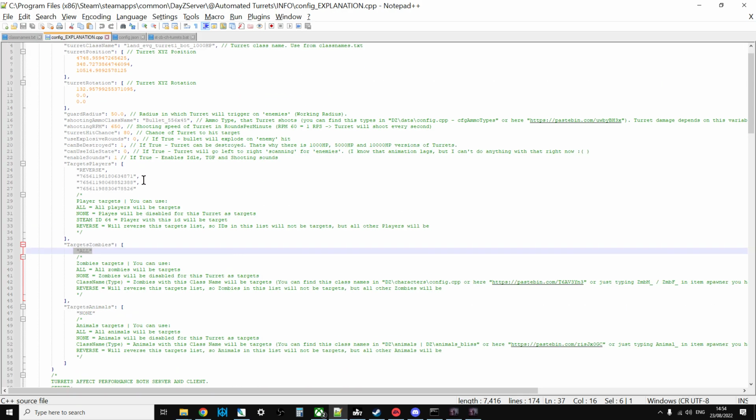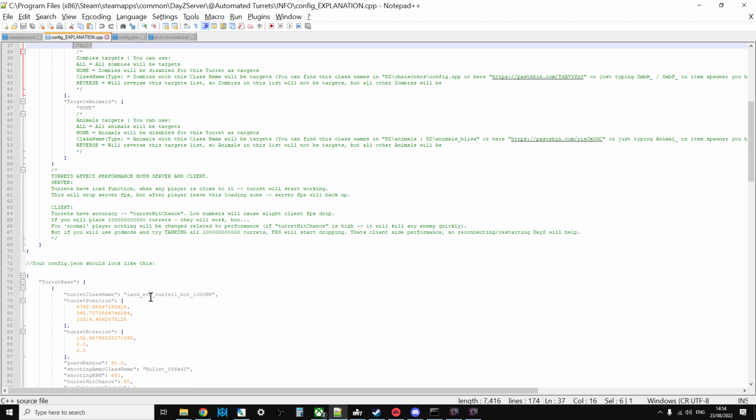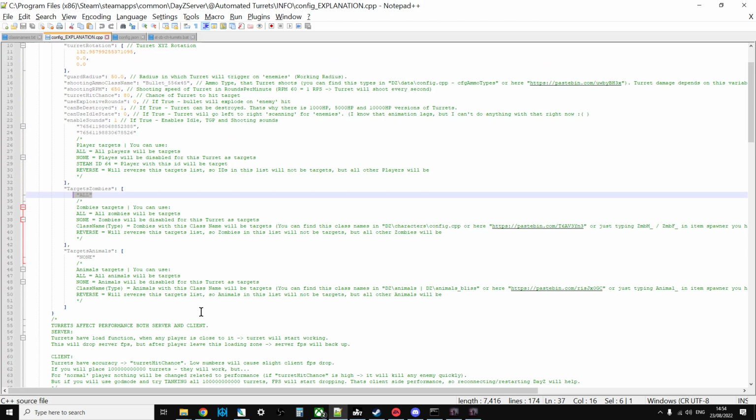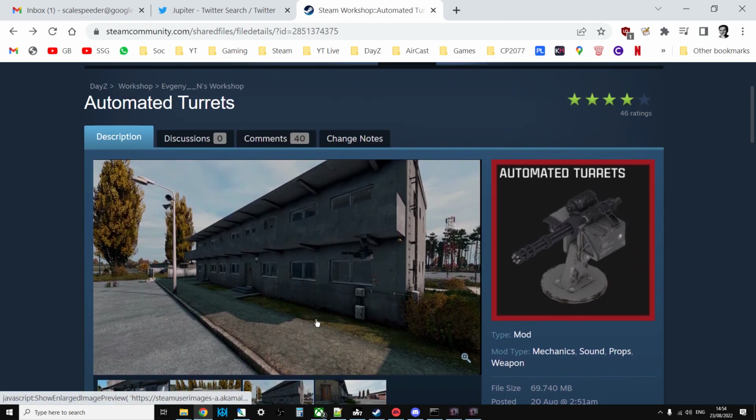This is a really good document, the config explanation really does, and it explains a bit about how in terms of performance you're better off having a higher accuracy for the turrets, because then they'll shoot at zombies or shoot at players and kill them very quickly. But if they're on a low accuracy, they're going to keep on trying to work out where the enemies are and keep trying to hit them, and that will have an FPS hit on your server. So really, really top stuff. Very, very excited about where this mod goes.